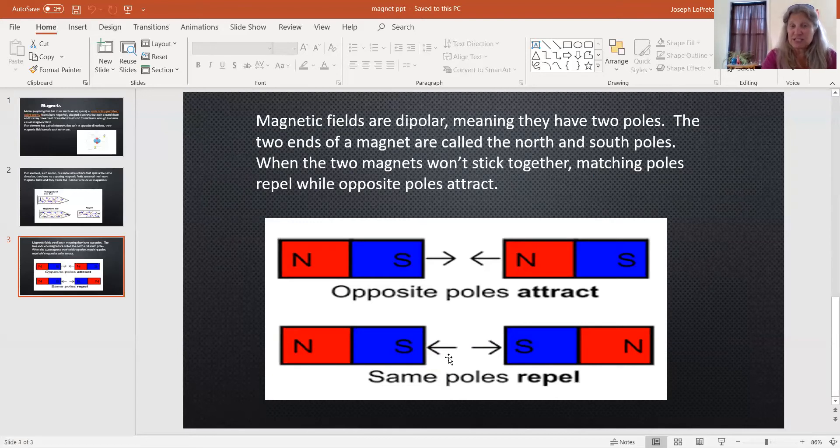So when they don't stick together, that's the opposite poles. And all magnets have a north and a south pole. So you can't really bend a magnet and make the other end stick. Well, I shouldn't say that. You could. If you could bend the magnet, you'd make a north and a south would stick to each other. But that's what this picture is.